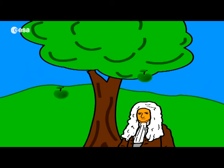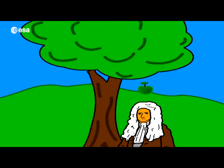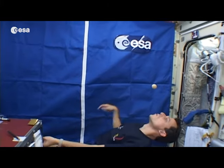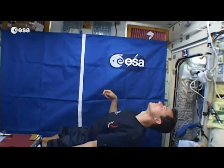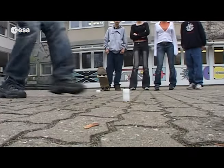When Newton recovered, he realised something important. He already knew that an object accelerates only when a force acts on it. Therefore, if the apple were moving, it could only accelerate if there was a force acting on it. He called this force gravity, and to this day we measure all forces, including gravity, in Newtons. Newton came up with three laws of motion — laws that describe how forces and objects relate to each other.